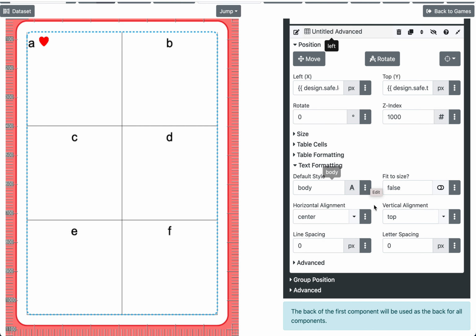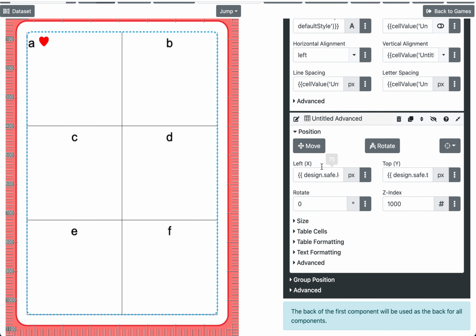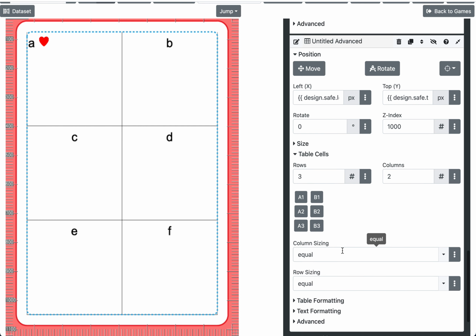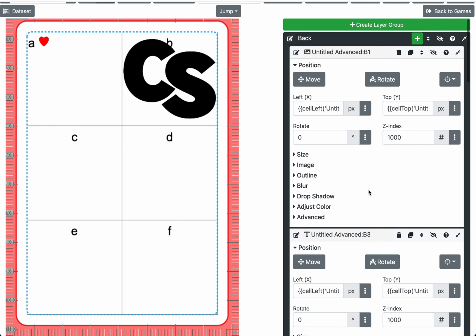Now, one of the things people noticed in the last video with the advanced table is that I added, let me actually just do it here, table cells. So right over B1 there, I'm just going to add an image. And by default, it is adding that over the top of that other cell, right? So we talked about that with the advanced tables, you can have multiple layers in a single cell. So I've added this image here, and again, by default, it's going to put the CS logo there, Component.Studio logo.